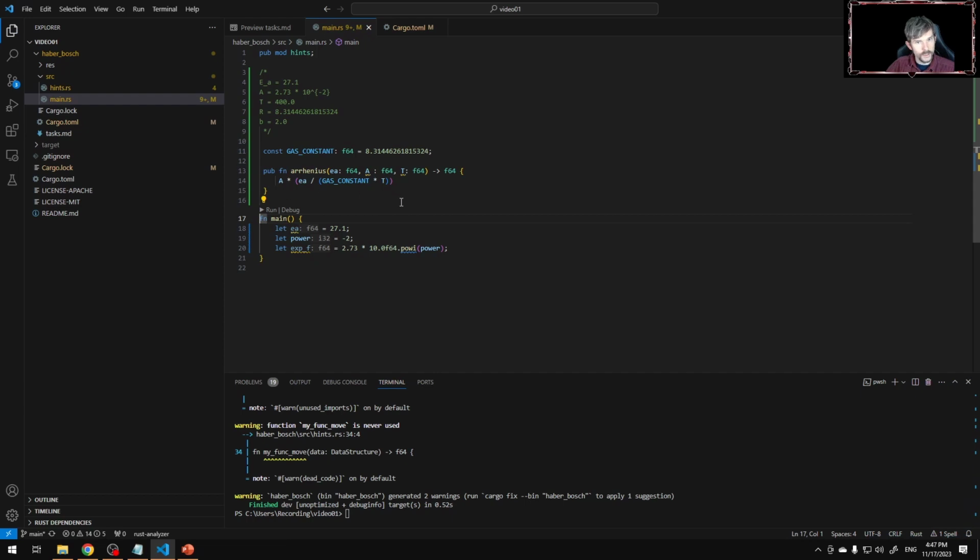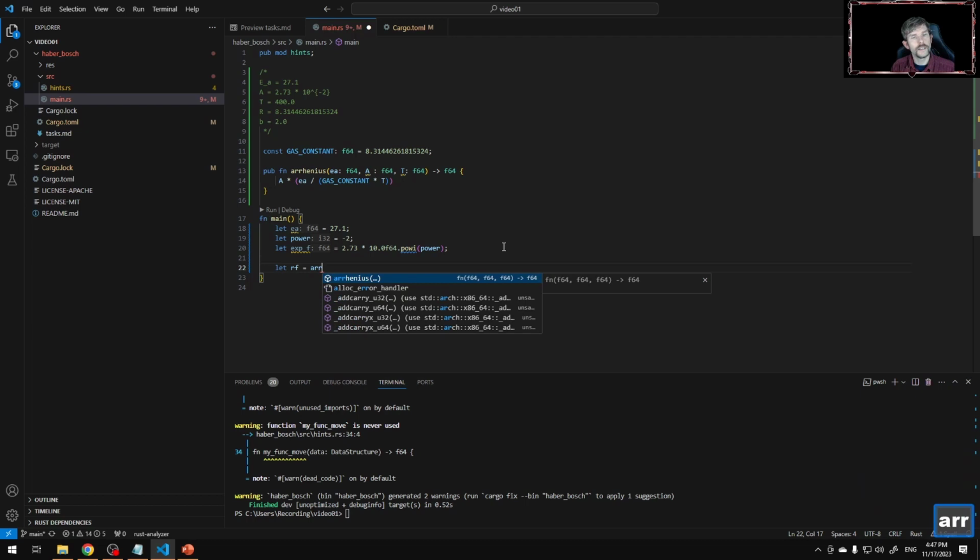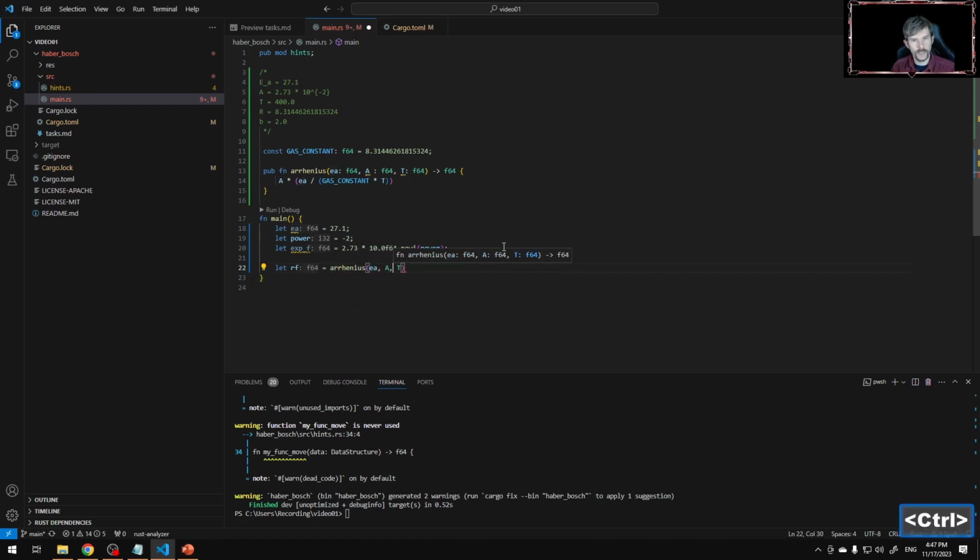So now we can call this function and store the result. It will be called rf for reaction rate forward, and then we can use nearly the same parameters. So we called it the exponential factor here, and we don't have a T, but yeah, it is 400.